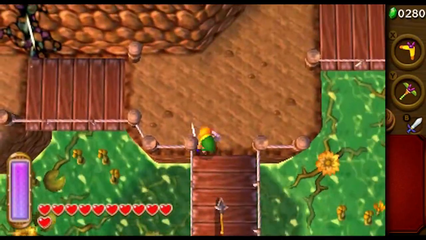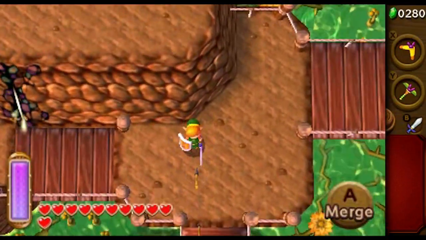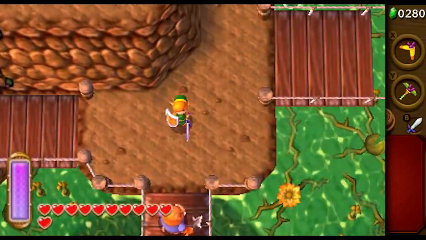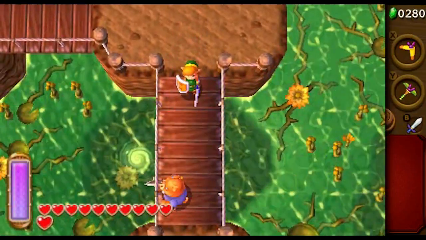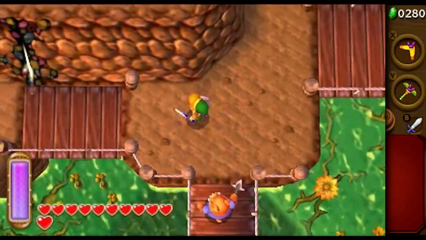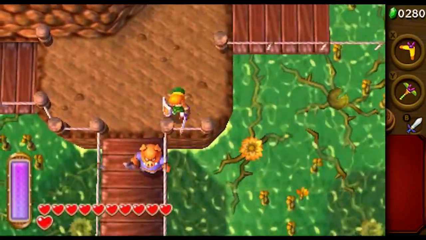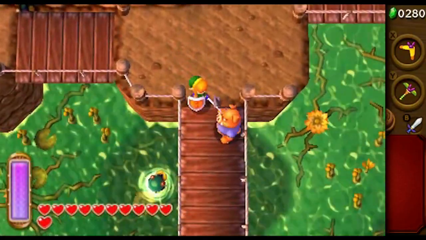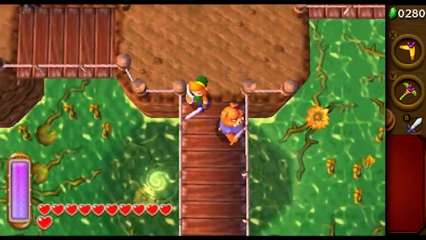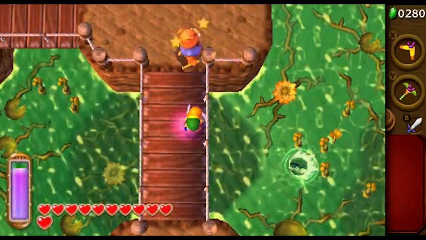Alright, dude. What's up, dude? No, come here. This is a pretty hefty glitch that you can do, and a good speedrunner can actually abuse this to some really nice end. No, dude. Right here. Just gonna have to move him manually.